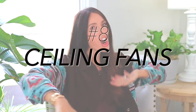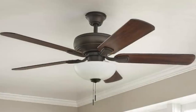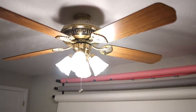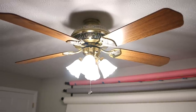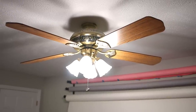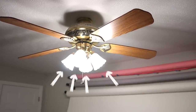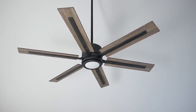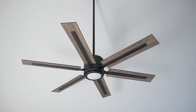Ceiling fans are next. I have a love-hate relationship with ceiling fans because they're just so ugly, yet they serve such a good purpose — they're functional, they move airflow, they're nice to have. But they're weird looking and they hang from the ceiling. I have the worst one in my basement — so hideous, I can't believe I still have it. I win for the ugliest ceiling fan. However, great for filming purposes — all those lights jutting out in different directions. But upstairs in my bedroom we have a more up-to-date style, which I think is better, though I still think it's kind of ugly. Comment down below: what are your true thoughts on ceiling fans? This is a polarizing topic — you either love them or hate them.